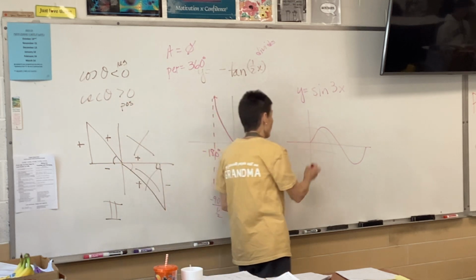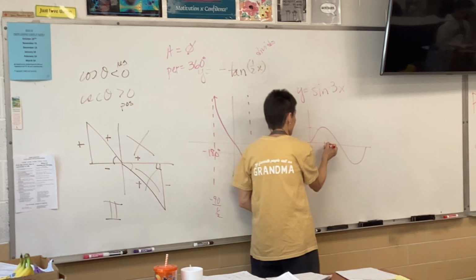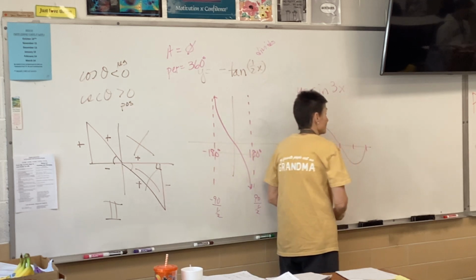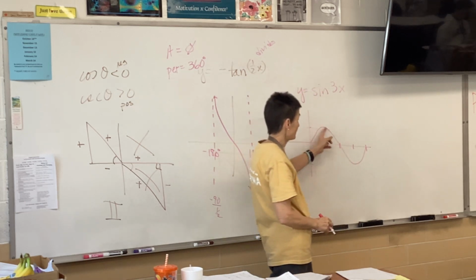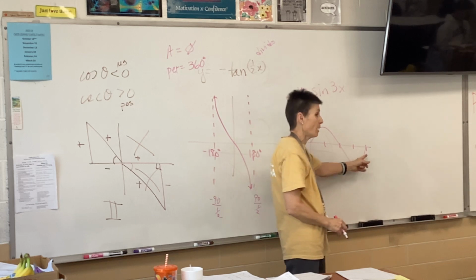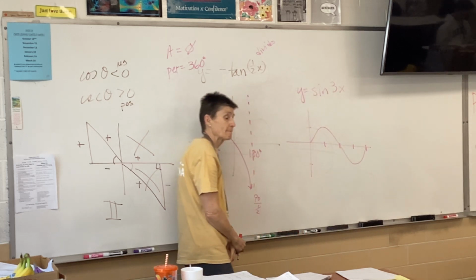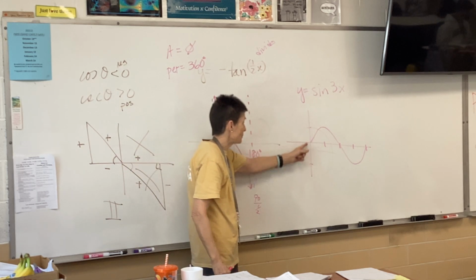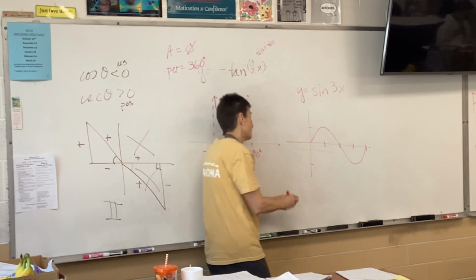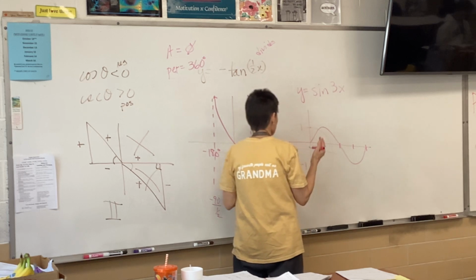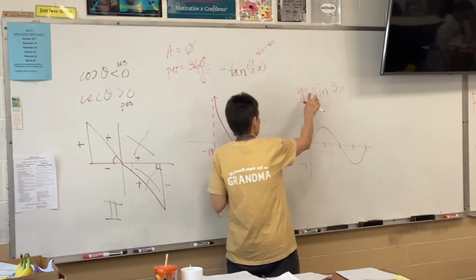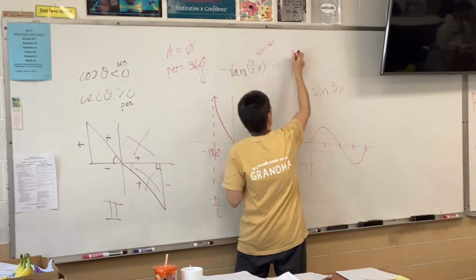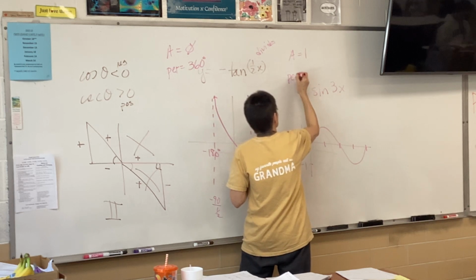Now this one has more labels. We got them here and here. Remember, the top of the hill, the bottom of the valley, and where we cross. Those are our labels. How about these two? Do you know what these two are? 1 and -1, yep. That's what they are unless you change them, and we didn't change them. So the amplitude is 1.